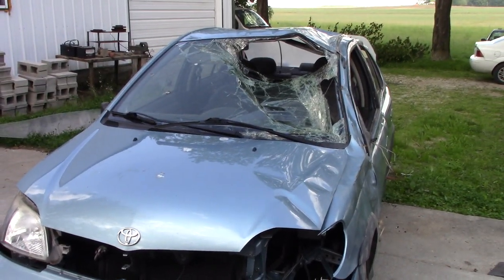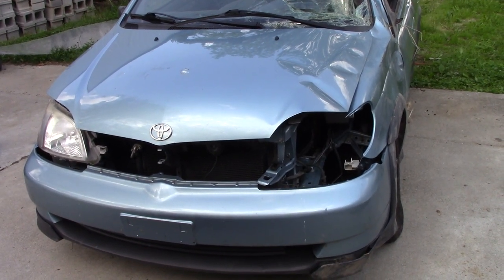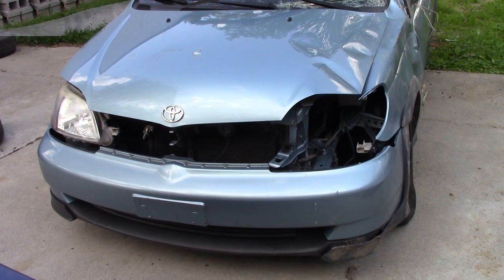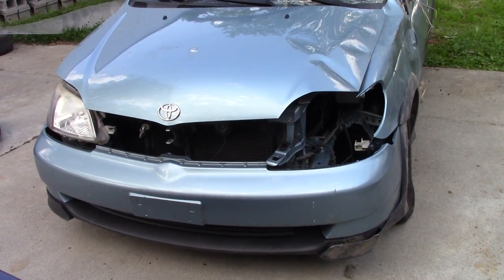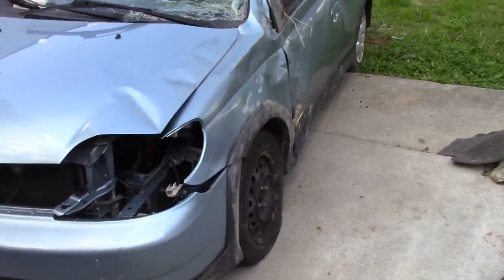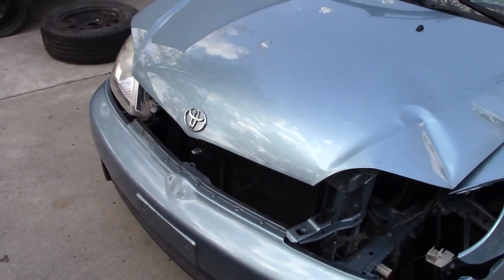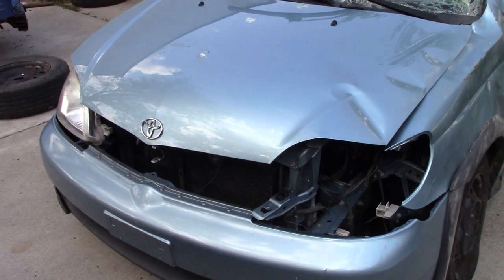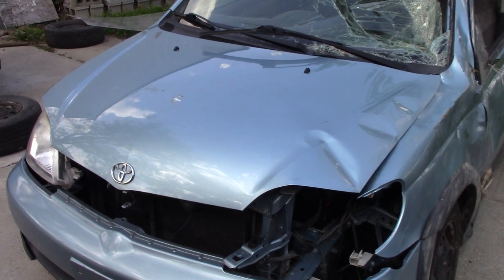So this little gem popped up for sale for $300. It runs and drives really well, to be honest, as ugly as it looks. And I thought to myself, you know what? That thing's almost the size of some of those golf carts we're seeing online — this is a very tiny car. Forget it, we're going to do it. So we went and bought this $300 car that we're going to convert into our Toyota golf cart, as I'm now going to call it, for the farm.